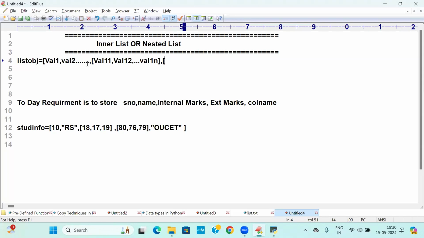Comma, one more list I am opening, value 2,1, value 2,2, and so on, value 2n. Comma, value n. I hope you are following.